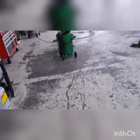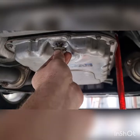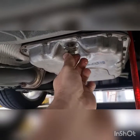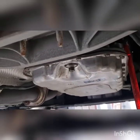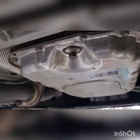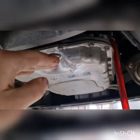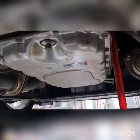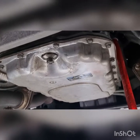I'll just go get the check plug. Grab our check plug. So that's where we know there is oil coming out. You can put that in. Unfortunately, I got oil on my hand again. And I'm just going to give it one, two, three more pumps, just for good measure. It was just at the level, we want it just above. Like I say, our ambient temperature is like 25 today, so close enough to that oil temperature spec.